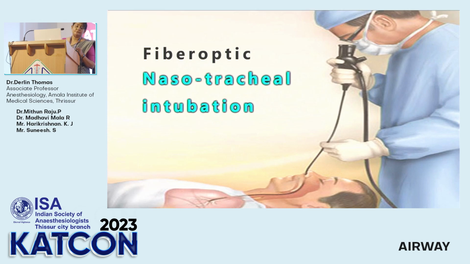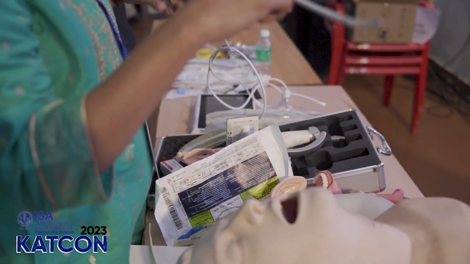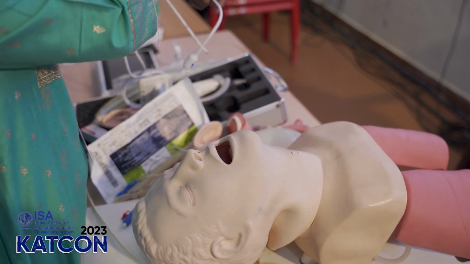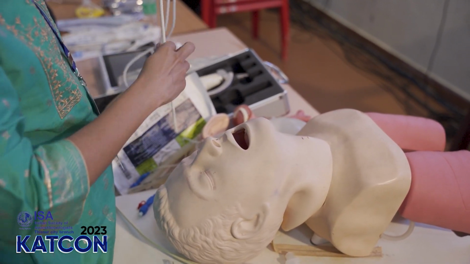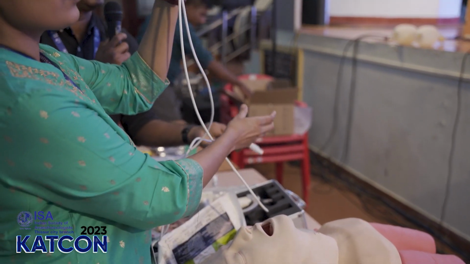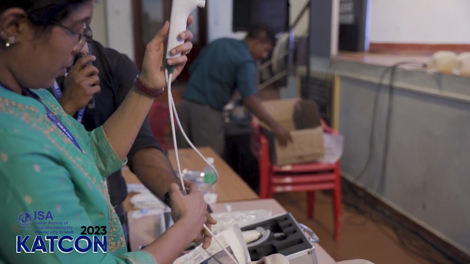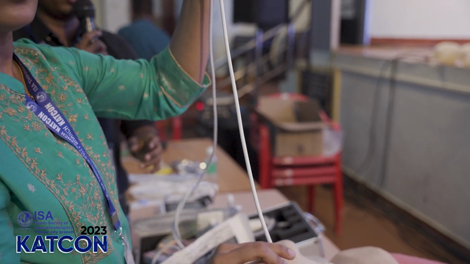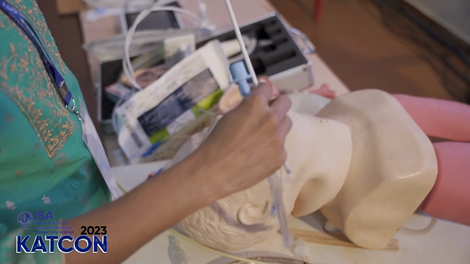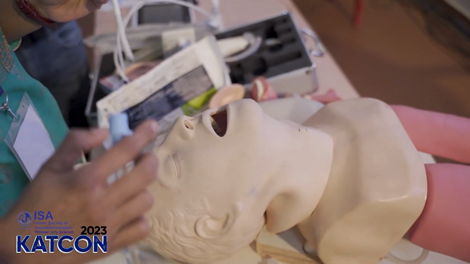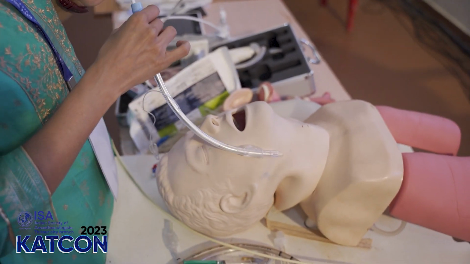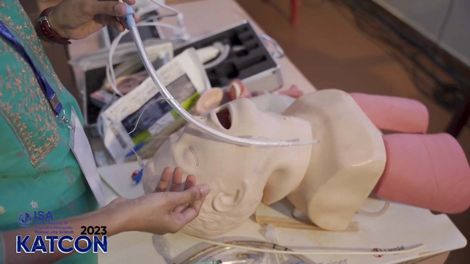So this one is a disposable fiber optic bronchoscope. You connect this electrical connector to the display. So this part will go into the display. And this is the part where you introduce into the patient. And as with the bougie, you first railroad the endotracheal tube onto the fiber optic scope. Make sure that it is well lubricated.